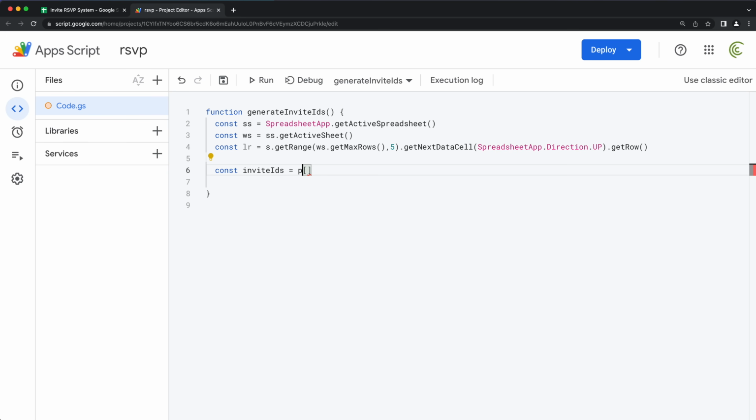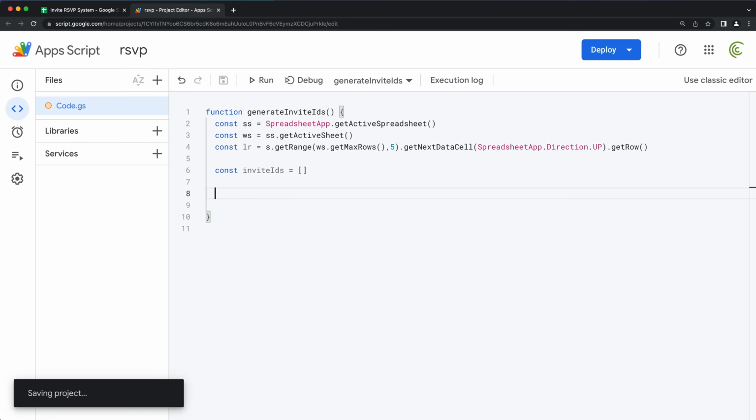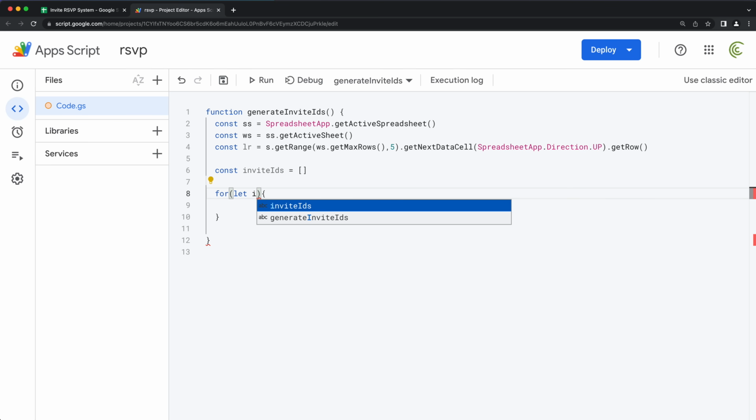And it will be an empty array by default. And now what we'll do is a for loop. And we'll basically start with an i variable. We'll make it a 0 to begin with. And then it's going to go until that last row.